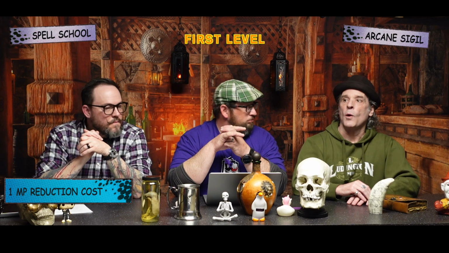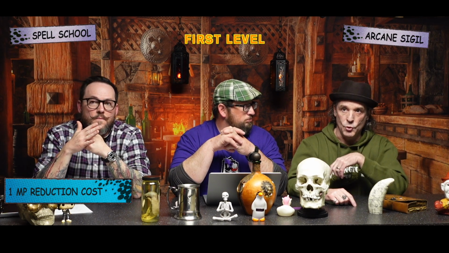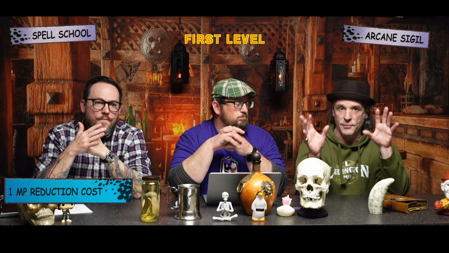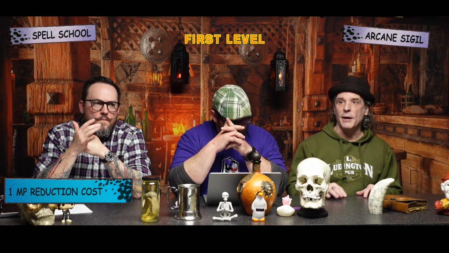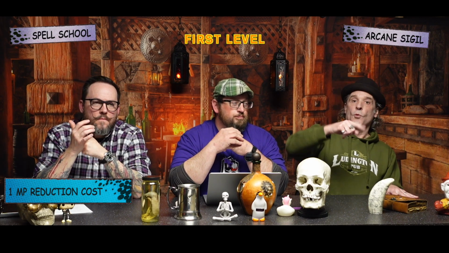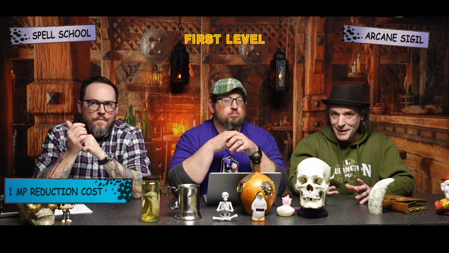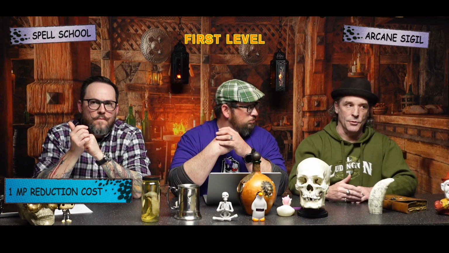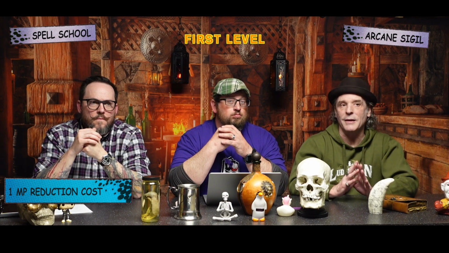In DC20, whenever you cast a spell, you have to make a spell check. If you make the spell check, the spell goes off just fine. If you roll below it, the spell's still going to go off, but it might do less damage. You might get it for a lower duration. And if you roll really well, like in DC20, 5 above, 10 above, better things happen, because rolls matter. You might be able to do more damage, or teleport further, or heal more people, or whatever it is. So that's why you're making the spell check.